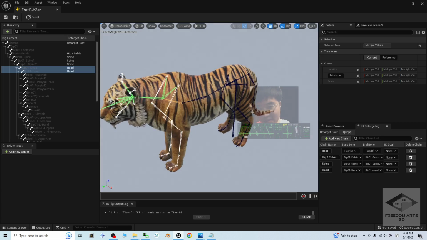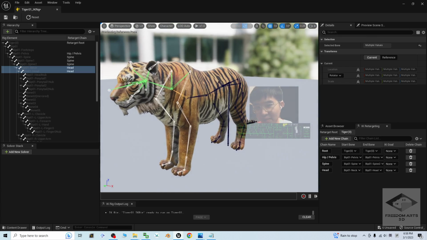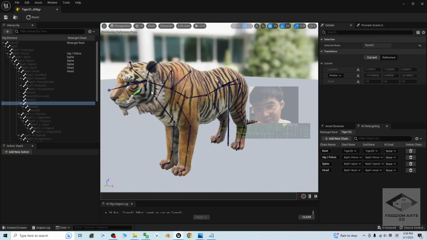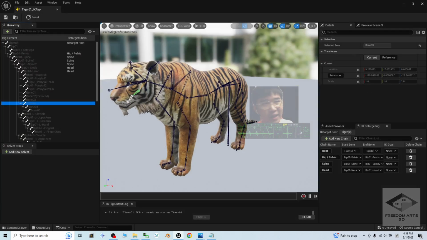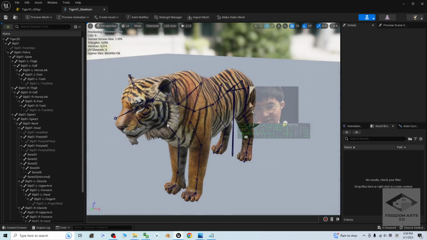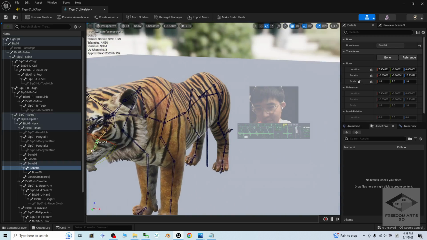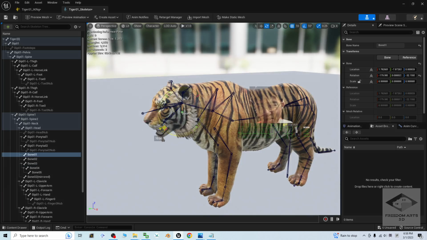Next, very important, just go and find which one is the jaw. Is this one? Yes or no? You can check it. Check from the skeletons. Just now this is the IK rig. You can check the skeletons. Which one is the jaw bone? Is this one? You try to rotate. No, not this. Then how about this? Click and then try to rotate. Yes, this is the jawbone. So always remember this. This is the jawbone.